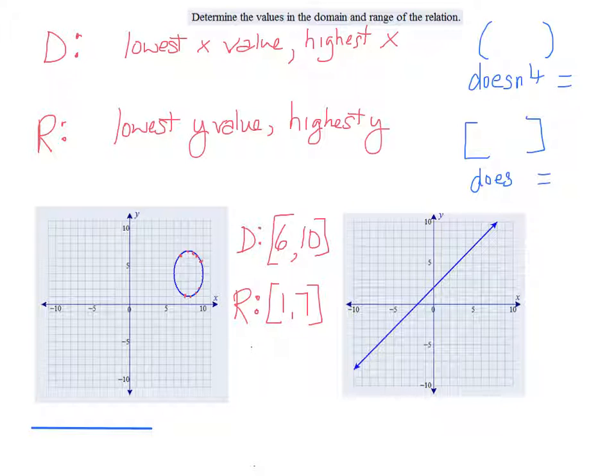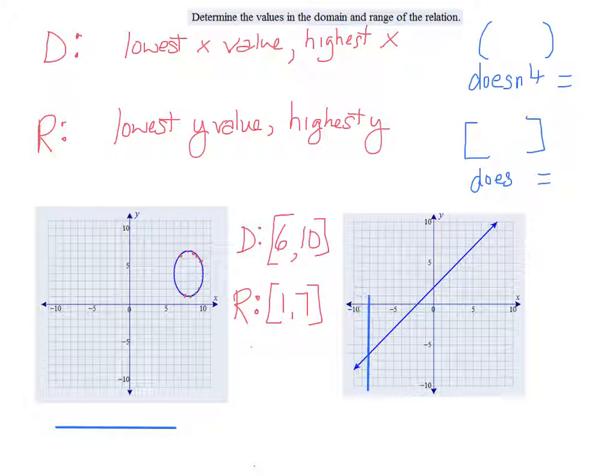All right, so let's try the domain again for this next graph. Okay, so I'm going to go with my domain, that's my x values. So I look at how far left this goes, because my x-axis goes horizontally. So I'm looking at what's the lowest x value. Well, my line keeps going left and left, and even though my graph stops here, the arrow tells me that it's going to keep on going farther and farther to the left. So I don't think I have a boundary. There isn't a lowest value.